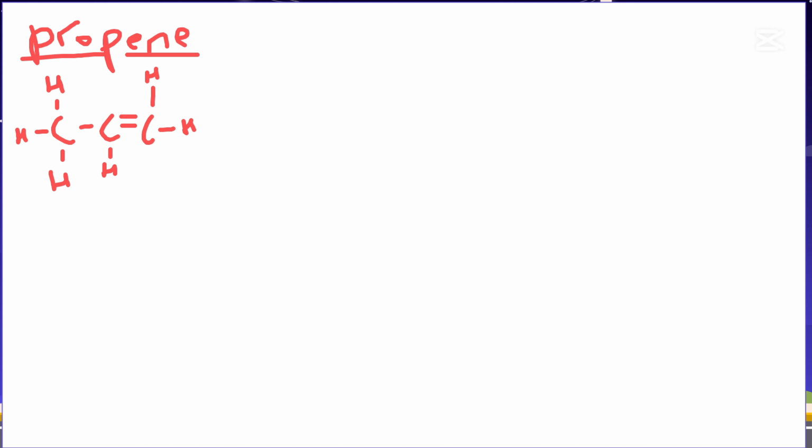Okay, now once again, when you're making your monomer structure, always try to make the double bond the main focus. And I'm going to draw 2 of these actually. So it's going to be C double bond C. That's what it's going to be. So I'm drawing this part right here.